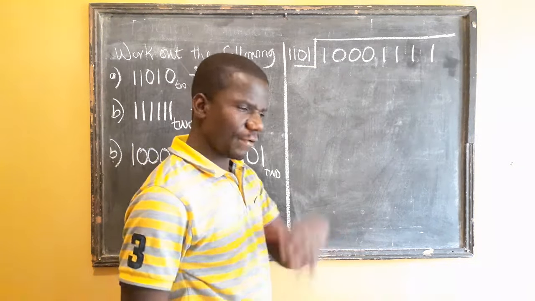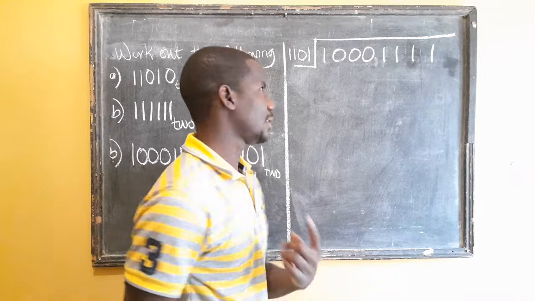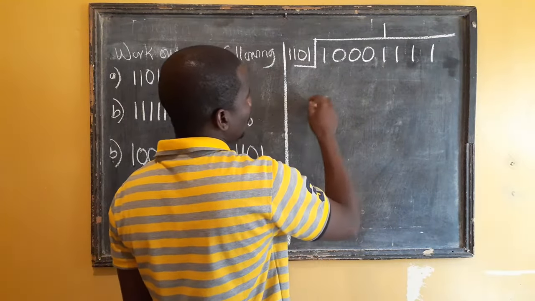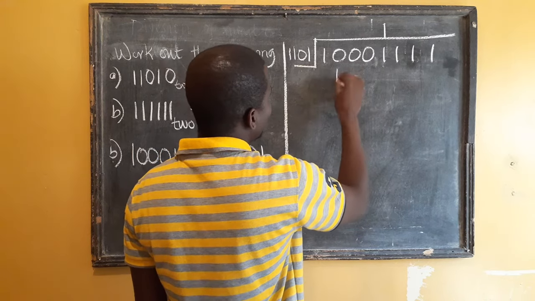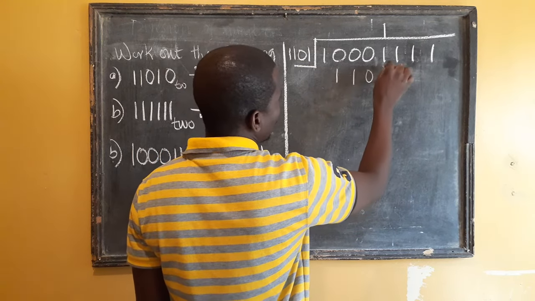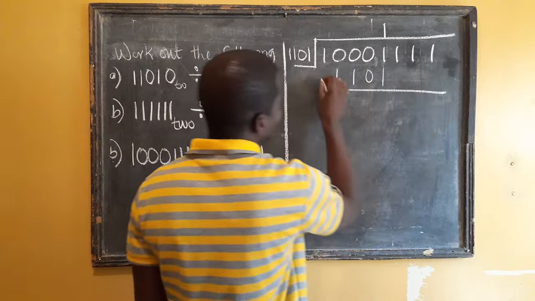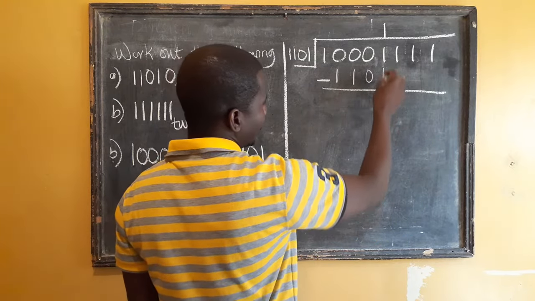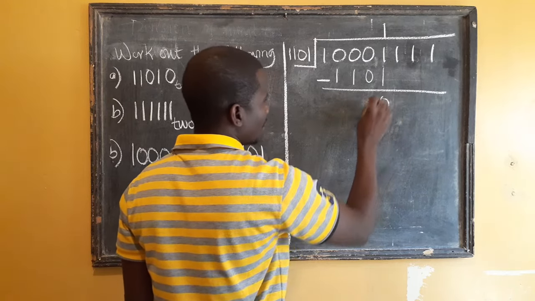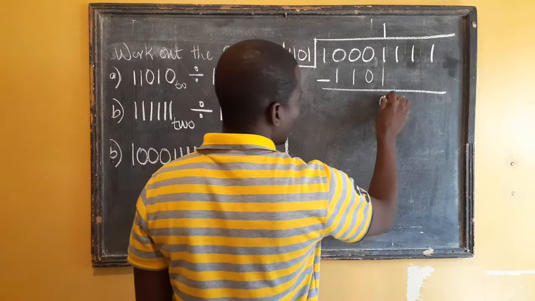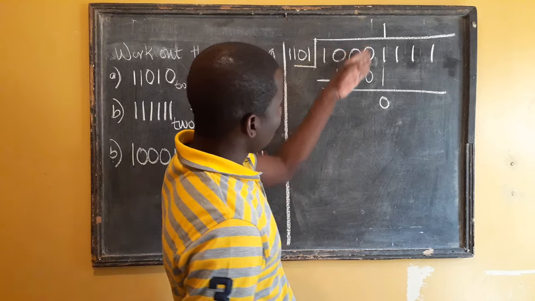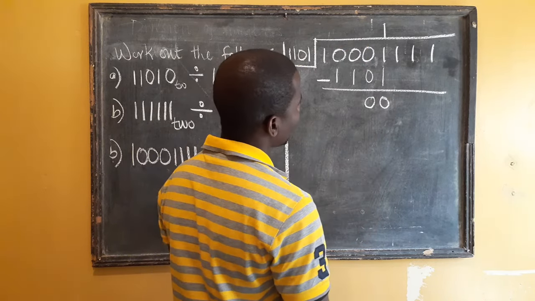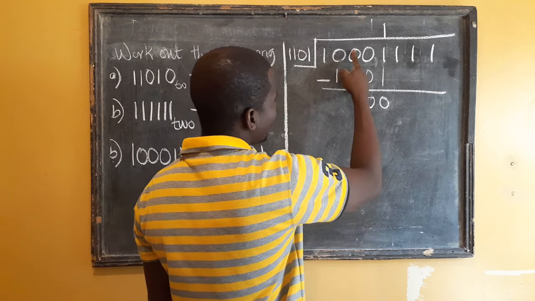I did indicate that if it can go into the other number, then it's 1s. So it will be 1. Here, when you multiply, what do you get? You have 1, 1, 0, 1. Like this. Minus, we subtract. This is going to give us what? 0 here. Alright? Then, when you subtract these two here, what do we get? Another 0. Okay? Then, we have 0 minus 1.